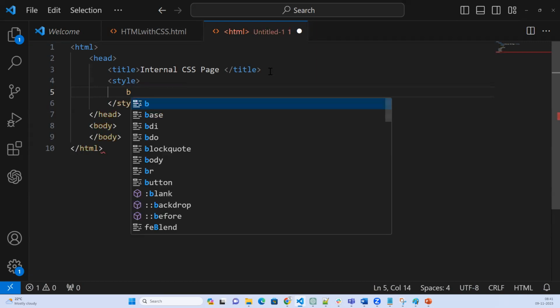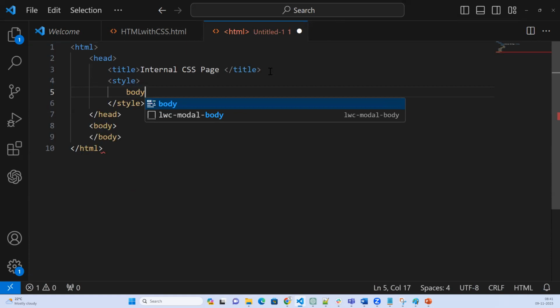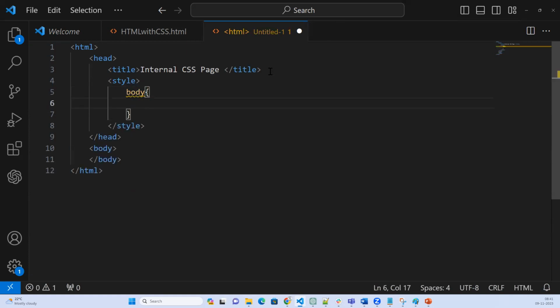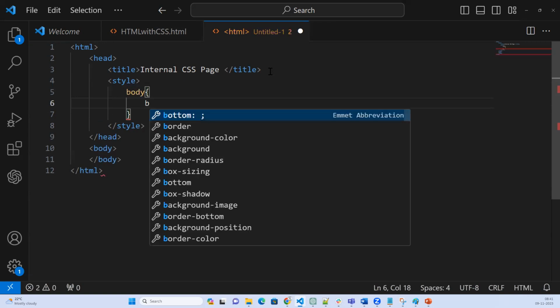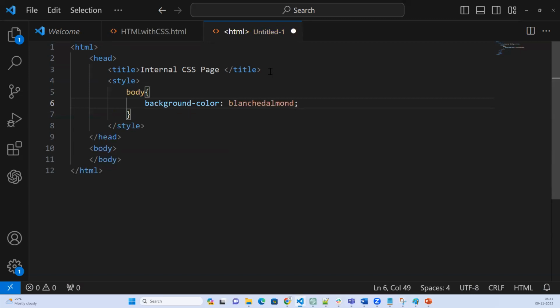Inside this style, let's specify here. I want to apply to the entire body. So whatever the HTML body is, the body background color should be almond color.